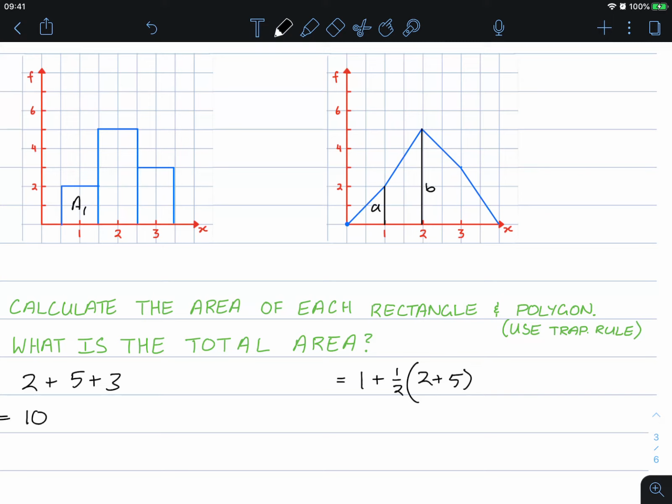So that's A and B, that's the trapezoidal rule. To this, we're going to add another trapezium. Again, the height is half. Well, actually, it's going to be h on 2. That's 1 divided by 2, so h on 2 is half. So 1 on 2, A is 5 plus B is 3. And then again, the height of this next trapezium, 1 by 3 times half, is 3 over 2.